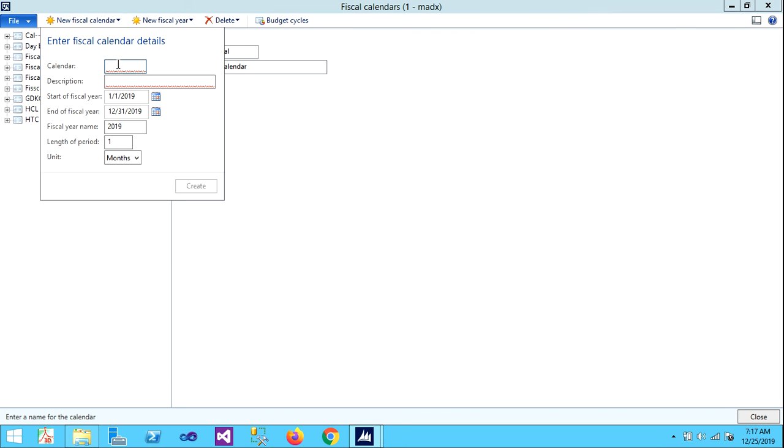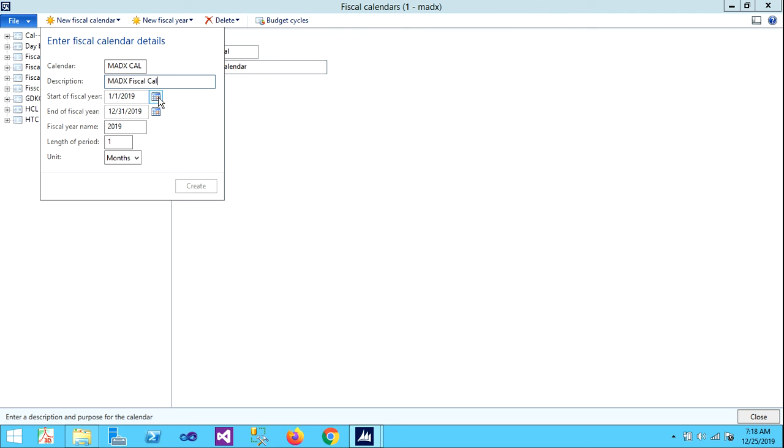Let's give a name MadX calendar. MadX fiscal calendar, and our fiscal calendar will start from April 1st to March 31st.